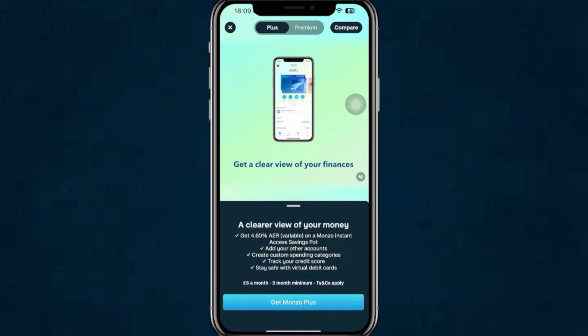When you select your option, the app may display a summary of what changes next. Read that carefully. It often explains when the switch takes effect and what happens to any remaining plan features. This is your chance to make sure the timing and details work for you. If anything looks different from what you expect, pause and review the information on screen so there are no surprises.